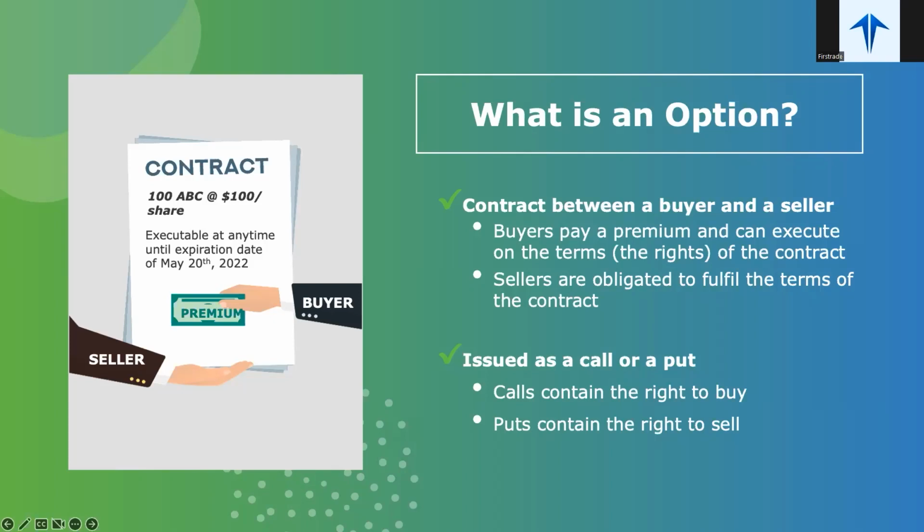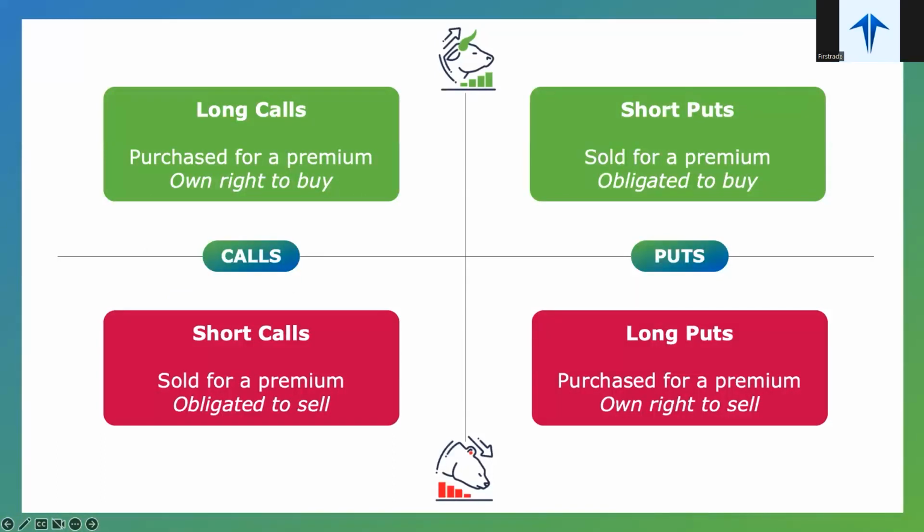I want you to keep this in your mind anytime we have these terms, which we'll show on the next screen. Something that helped me early on in my career to put the puzzle together is this: anytime you hear the word long, change it to purchased in your mind. The word short, sold. Call, the right to buy, and put, the right to sell. So if this was a long call, we'd say we purchased the right to buy 100 shares of ABC at $100 per share. That helps when you put everything together with a chart like you're seeing on your screen right here.